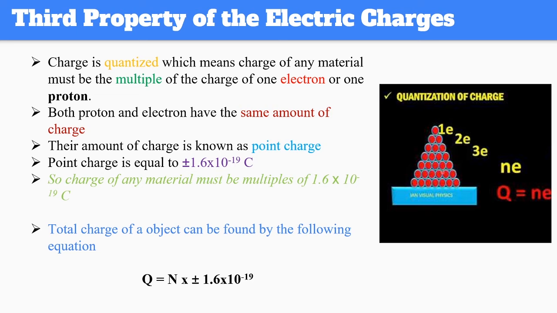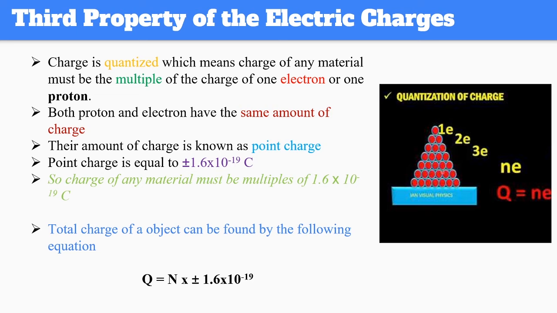Or if you want to put it a little bit differently, let's say you have $1,000, but you only have $20 bills, right? Then you will not be able to have $23. If I ask you to give me $23, you cannot give me $23 because you can only give money in multiples of 20s because you only have $20 bills, right? So just like that, charges can't be in any number.